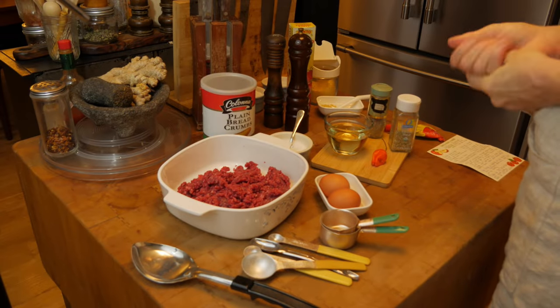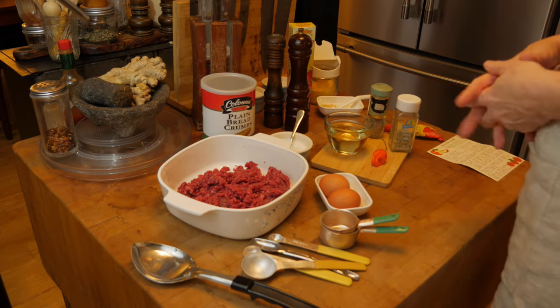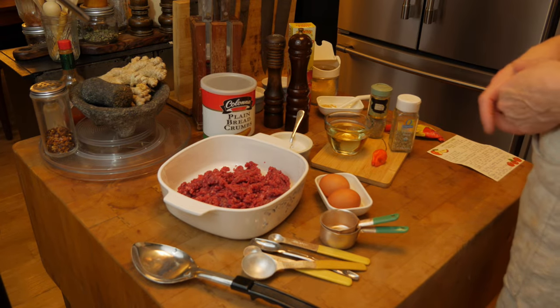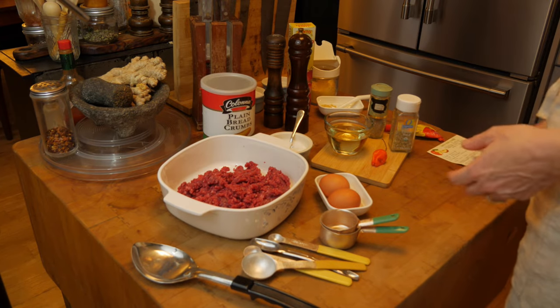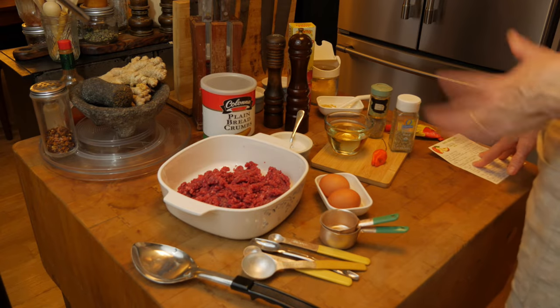We process all our own meat. So when my guys make a harvest, we do a whole day of prepping, and we grind our own meat, and we'll do some more videos on that later on.